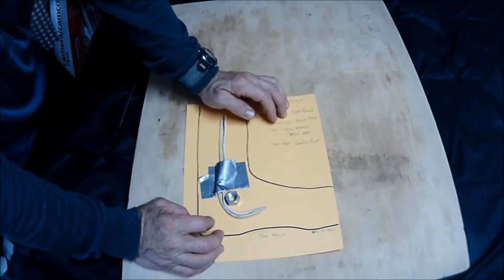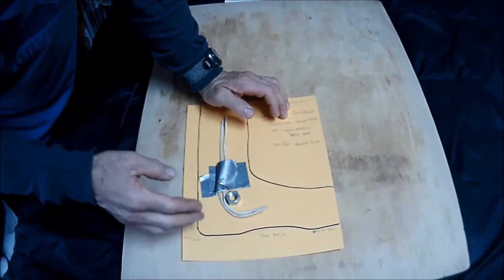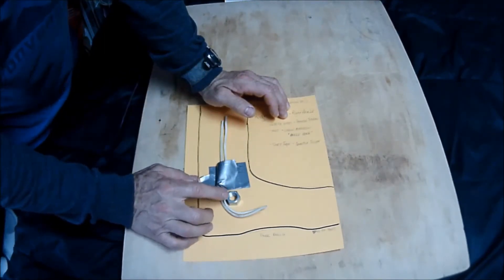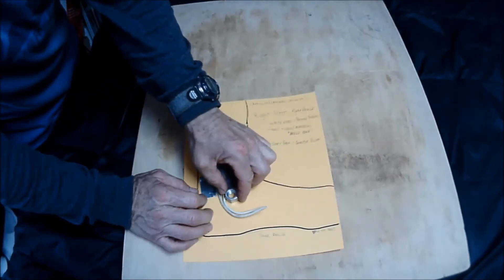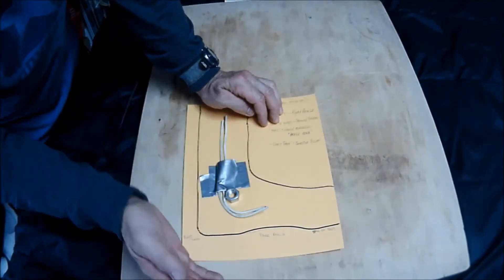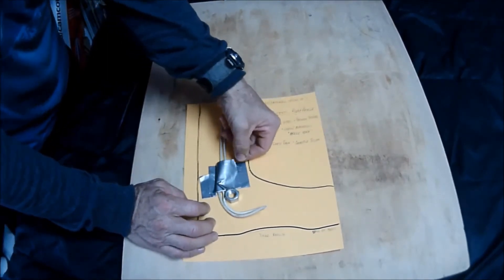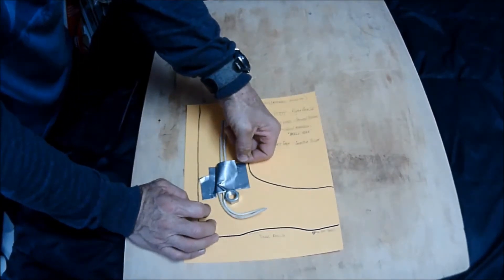This nut represents the right ankle bone. If you take your hand and palpate or feel down your right ankle on the outside, that is called the lateral malleolus. It's a bony prominence on the outside of your right ankle. And then the duct tape here represents the connective tissue.